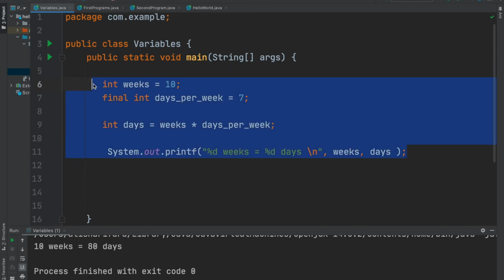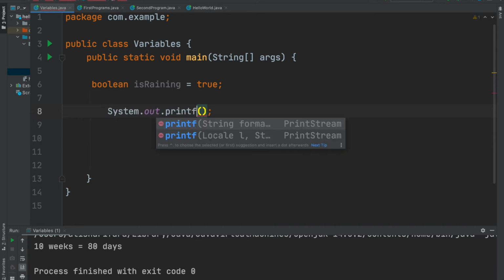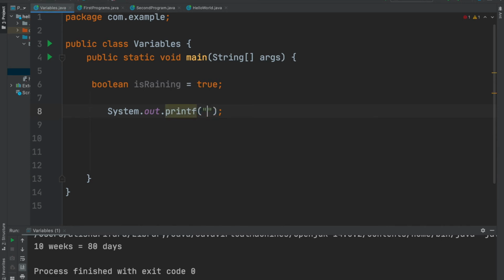Let me also write one example of a variable for boolean. The data type is boolean, the variable name is raining, is equal to, let's say it's raining, right? So we have declared it and assigned true to is raining, and I'm going to print it using printf. And here I can use %b because we are going to print the boolean value, is raining, right?